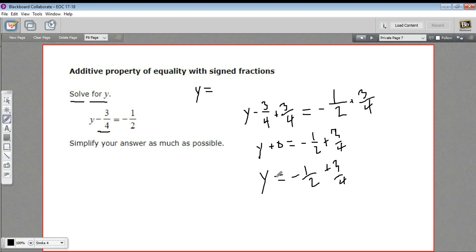And now, to finish solving for y, we just have to do this fraction addition problem. I don't have common denominators, but it looks pretty easy to make them common. I've got a 2 and a 4. I could turn this 2 into a 4 by multiplying it by 2. So 2 over 2 is what I'll multiply by here. So I get y equals negative 2 over 4 plus 3 fourths. And a negative 2 plus 3 is 1. So this is 1 fourth. So y equals 1 fourth.